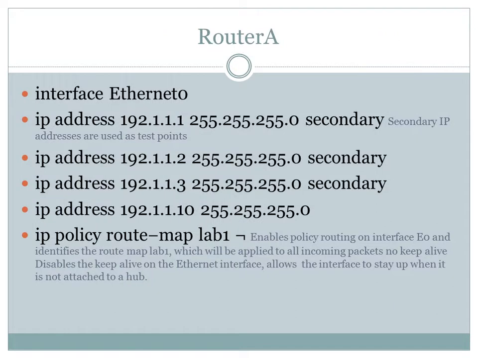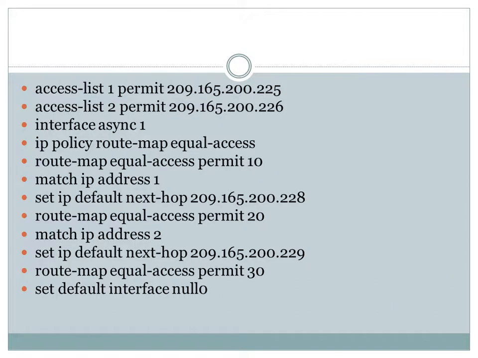Okay, so what is written there? It's very simple. Let's come to the first example over here. If you look there, the first line belongs to what? Access list. And why do we use an access list here? Because to identify the network, the host or the computer, etc. So we have two networks. We just create access list 1 and access list 2. Nothing else. Just tell it about the network, the IPs or the host, whatever you want.